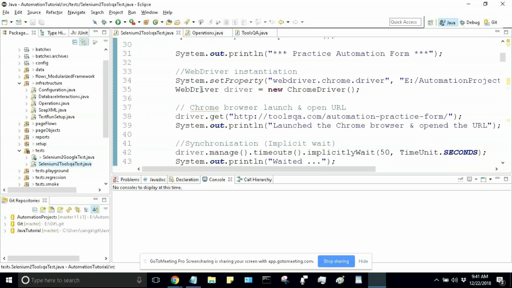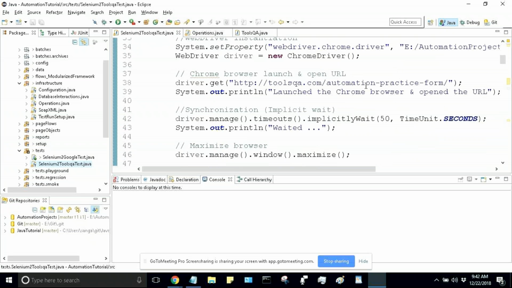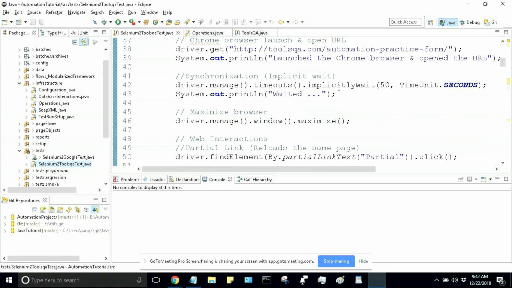First we created the WebDriver instance and then got the URL, then synchronized. Because it takes time to launch and load the page completely, we have to wait a certain time, hence we have used implicit wait. Now we can have either static wait, implicit wait, or dynamic wait. I'll explain about these three things.